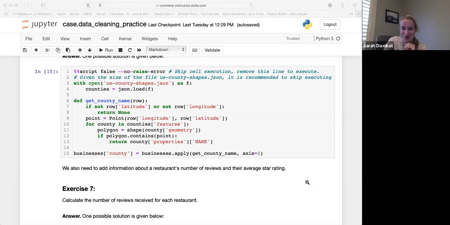Yeah, I see some people ran the code for these exercises. That's okay. If your kernel is down right now, that is okay, you can also just follow along here. If you're seeing a little asterisk or star, like it's loading, you can continue to write code even if the previous cell is running. So if you're still able to see your notebook and write exercise 7, calculating the number of reviews, go ahead and try working on that. If your kernel has died, that's okay. Go ahead and follow along as we go through.